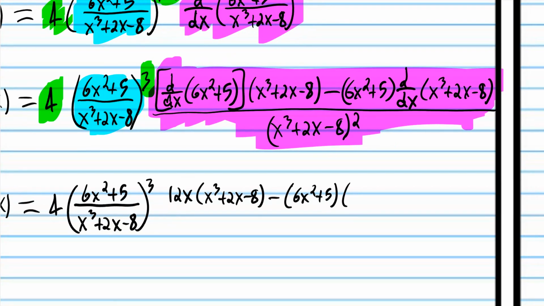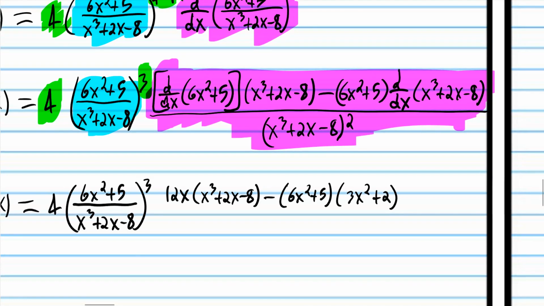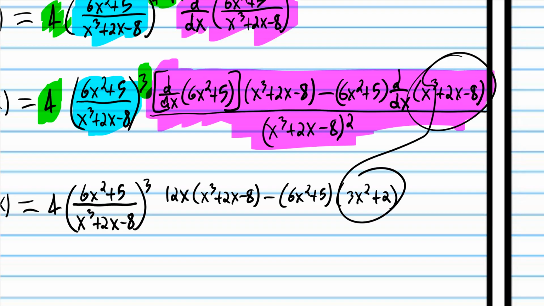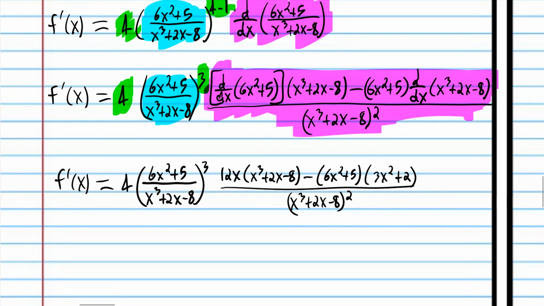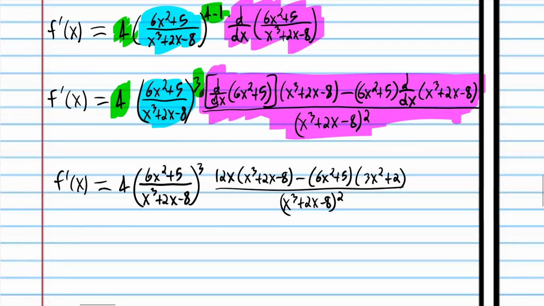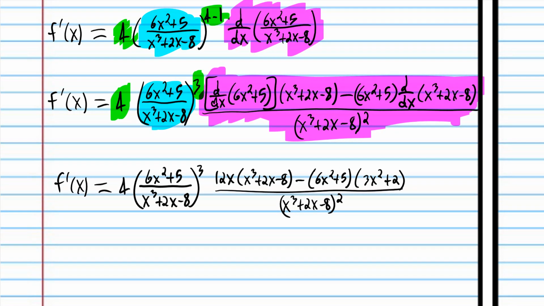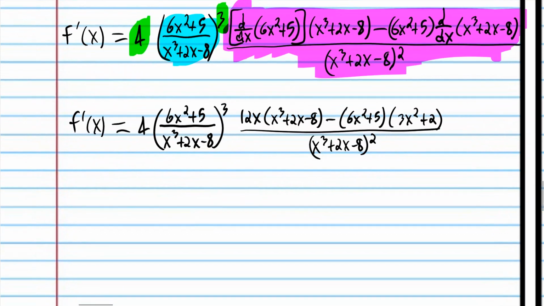And the derivative is 3x squared plus 2. We found the derivative of this and put it there. Okay, so let's go back and double check, make sure we didn't make any mistakes. When you're doing problems that are this complicated, it's very easy to make a mistake. And if you make one mistake, the whole thing is going to be wrong. So it's very important that you go back and check.